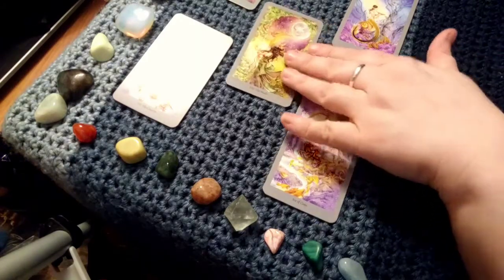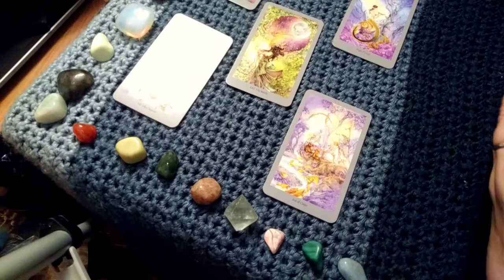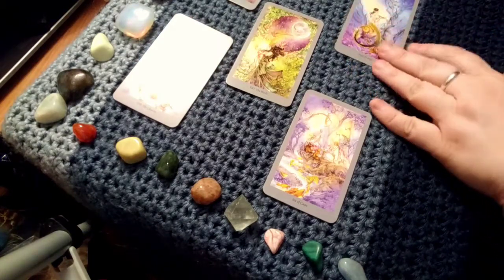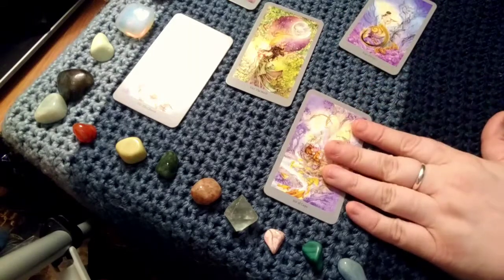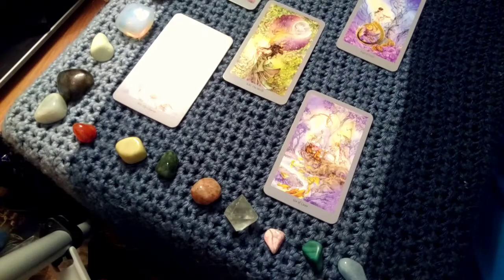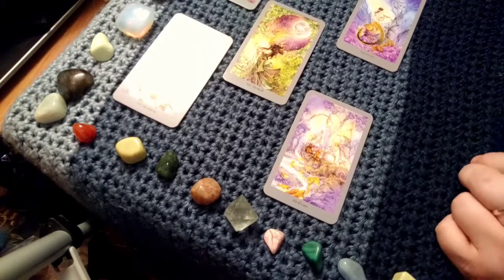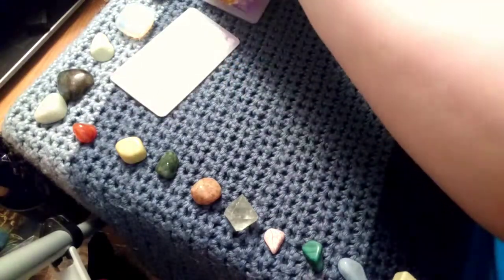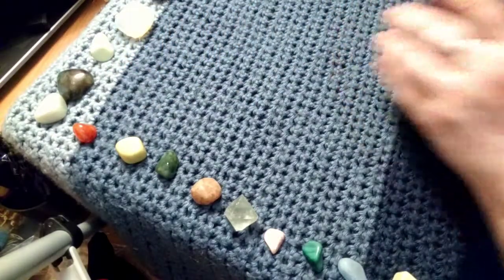So we know that as we go through opening our mind, opening our intellect, we race forward to what we need to accomplish. We are looking at both our past as to our future. We know that the world is before us, that we can accomplish whatever we put our mind to, but we have to make sure that we are actually moving in a forward direction, not allowing ourselves to be stopped because of small itty-bitty things. So yeah, that's what the Shadowscape Tarot does for you. Makes you look more internally than it does externally in a lot of ways.